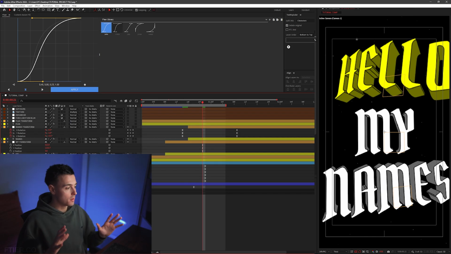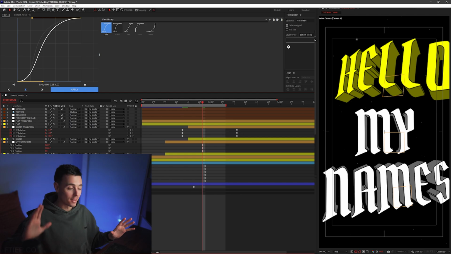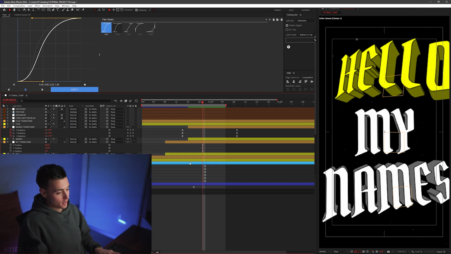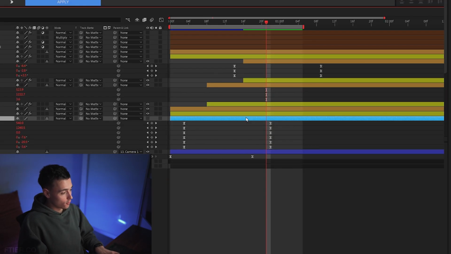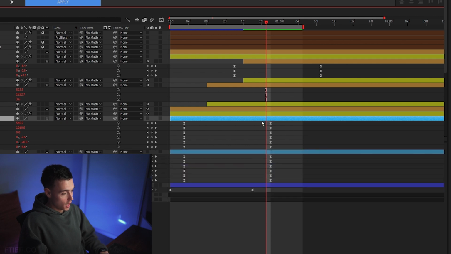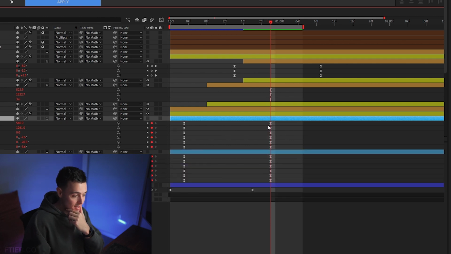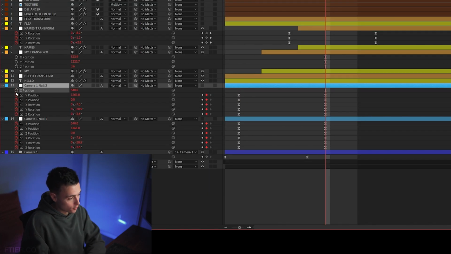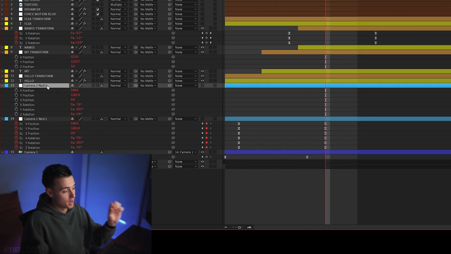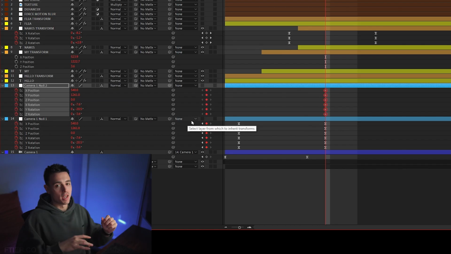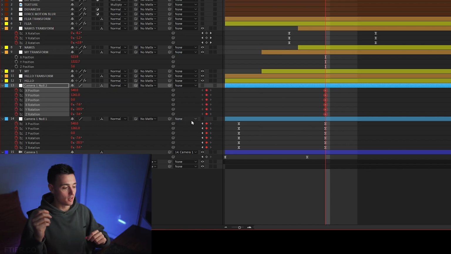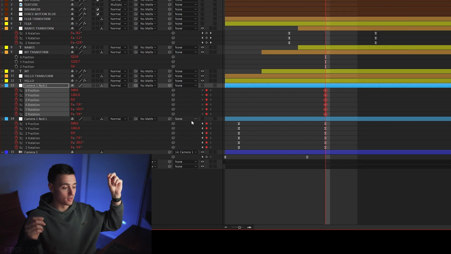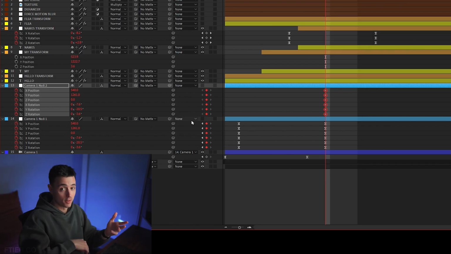All right, so this is probably the most important part of the whole tutorial. If you take away anything, it's this. What I'm gonna do now is I'm going to Control C and Control V this null. I'm going to press U, and what I'm gonna do is I'm going to go to the end where the keyframes are, and I'm going to turn off all the keyframes. Now basically, null 2 is now starting where null 1 finishes. So I'm going to turn all the keyframes back on, and we now have null 1's ending position is going to be null 2's starting position. So that's basically what I did there when I turned off the keyframes at the end.